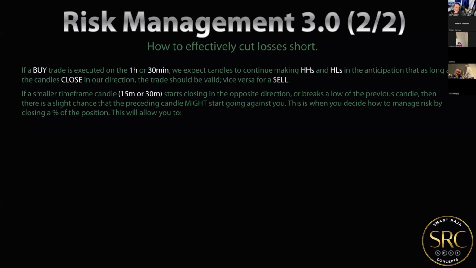If on a smaller time frame, let's say specifically on the 15-minute, a candle closes opposite to your direction, then there's a probability that price may go against you. So I'm going to explain this again. If you're taking a buy and the 30-minute candle is closing bullish, let's see right here. Let's say you have a 30-minute candle, it closes bullish, and on the 15-minute, you have a bullish candle right here and a bullish candle right here. And let's say you take a buy.